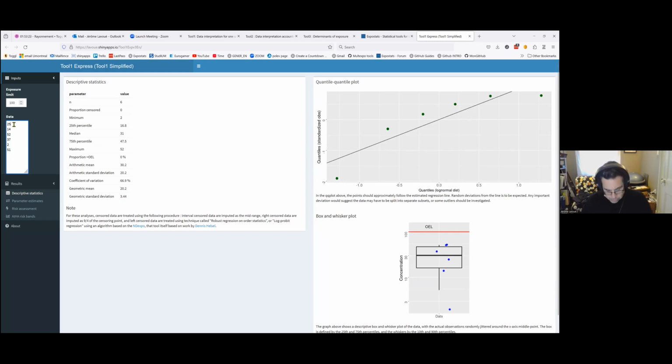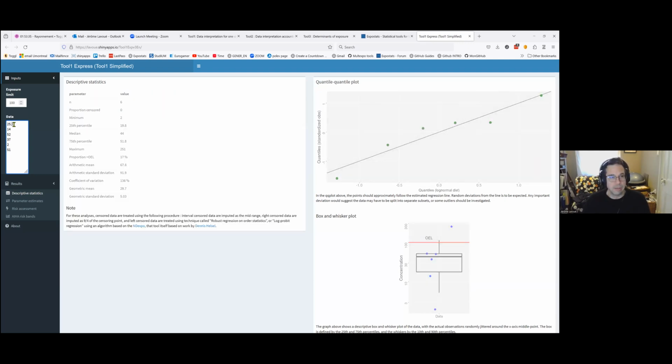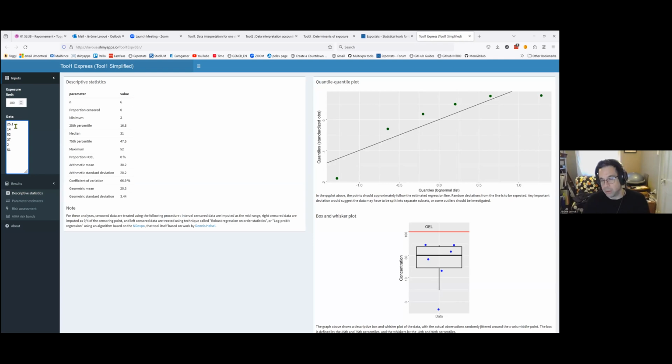So for example, it would be 25,1. And you see that for my computer, Expostats doesn't like the commas. And for some other parts of the world or other computers, it prefers decimal points. And you see here that indeed on my computer in Canada, Expostats likes decimal points as dots.